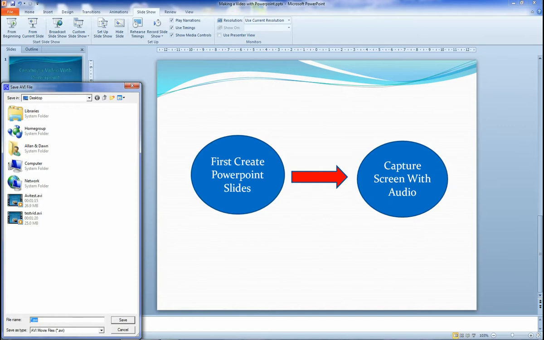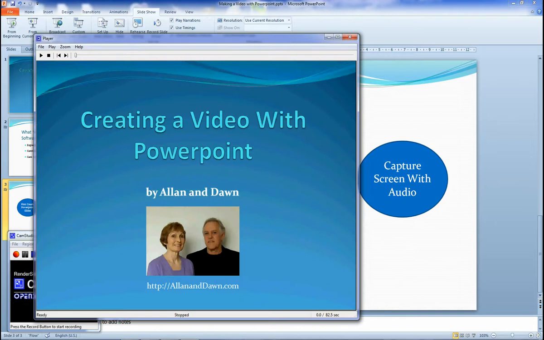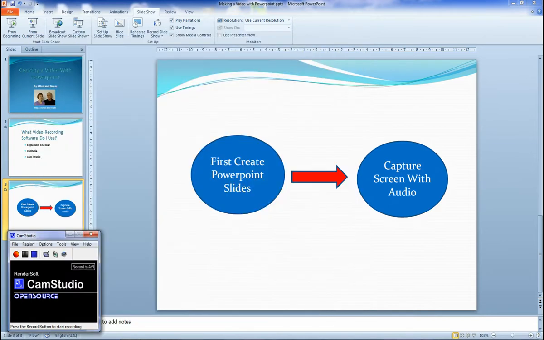And then it's just a matter of hitting the save button, and you'll see what happens when we do that. We'll just call this, say, test V, save it, and you can see it rendering. And after it's rendered, it actually brings up a preview screen where you can go and watch what you've just recorded before you take off and upload, etc. But that's for you to do in your own good time. So there it is. We've actually created the video.